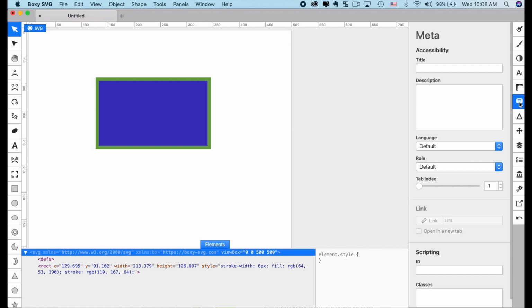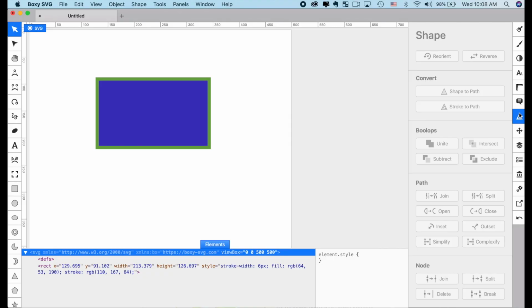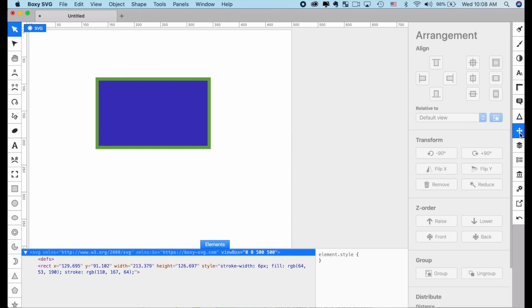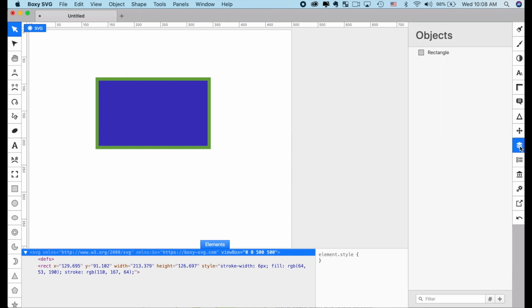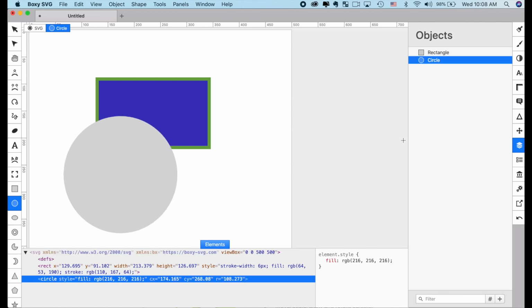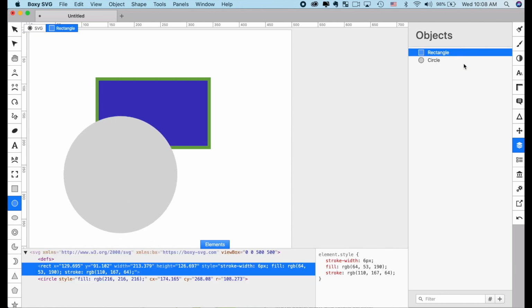SVG files, when they're used on the internet, on the web, can have metadata in them. Not important for us. We can further manipulate our shapes. We can arrange our shapes. This will show you all of the objects on the screen. Right now we have one. Let's go ahead and add a second one. And now you'll see we have two.